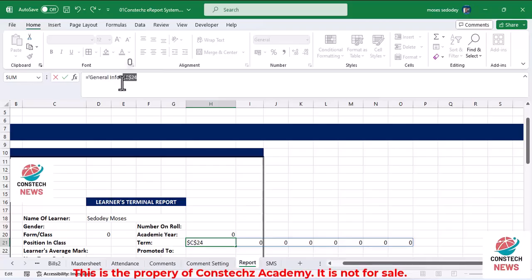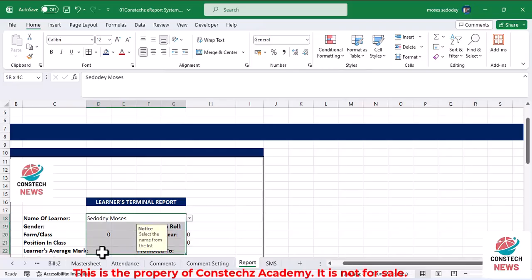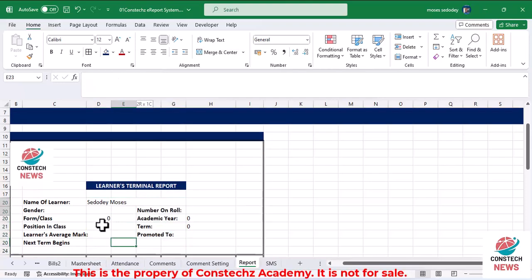So this all. Now let's format this. It should be to the left. And let's format this. It's also to be left.